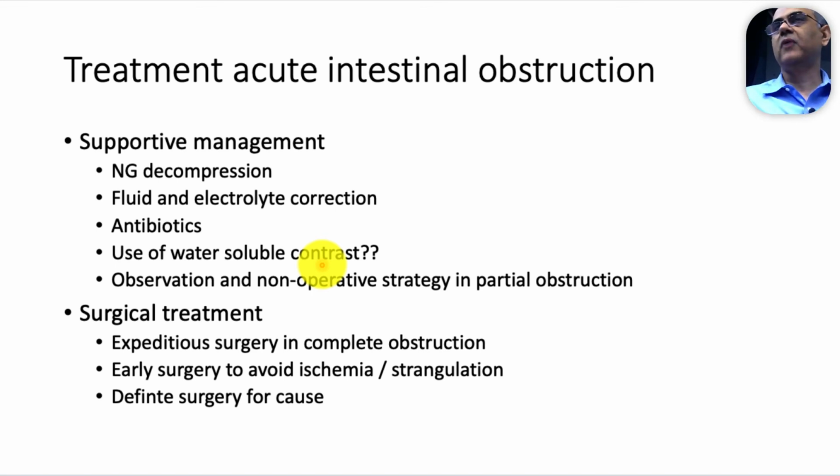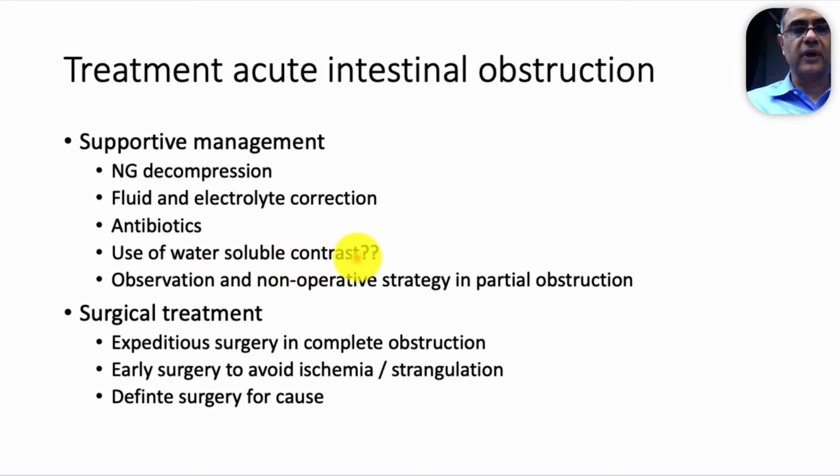So if we give water soluble contrast in the morning to a normal patient, this contrast should be excreted from the stomach in 2 hours, and it should reach the colon in about 6 hours. This is a normal pathway. So if the contrast has reached the colon in less than 12 hours, it means there is no mechanical obstruction. But if it does not, then there is some mechanical obstruction.